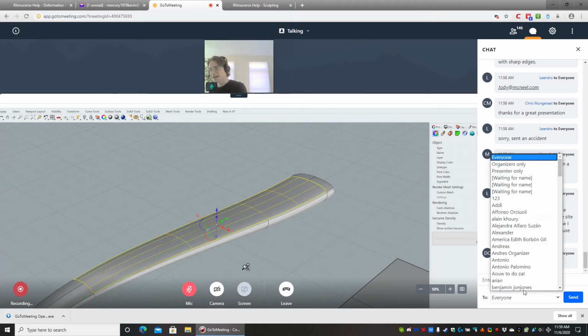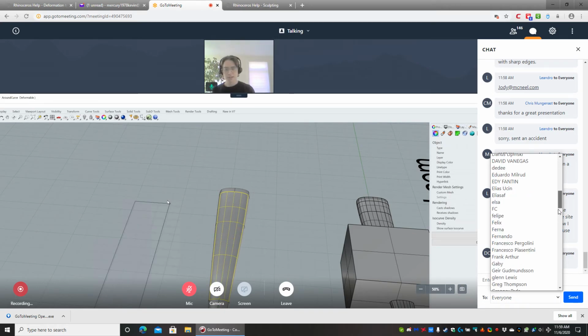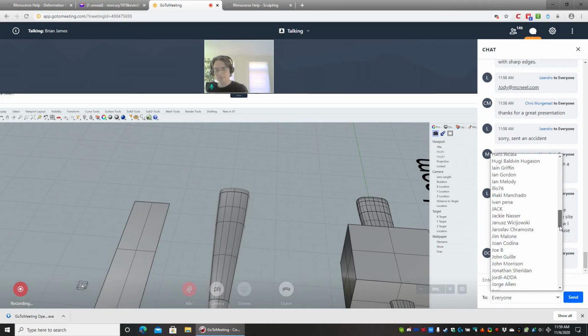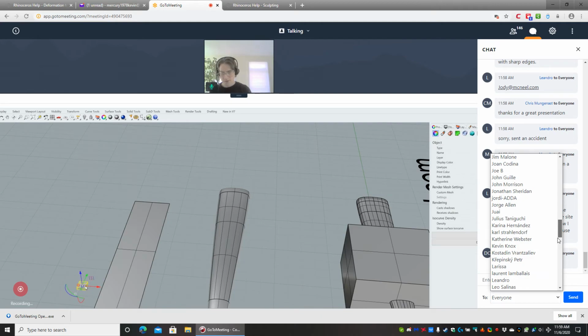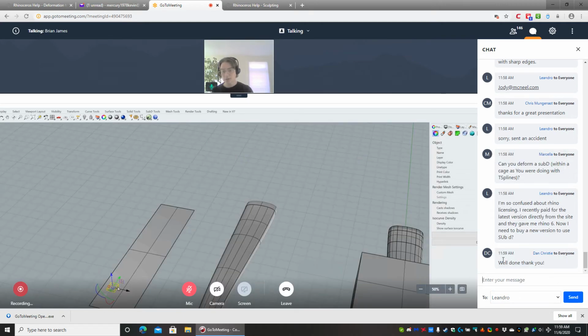So if I have a planar surface like this, and I do whatever pattern on it, array linear, I'll say 4. So something like this.